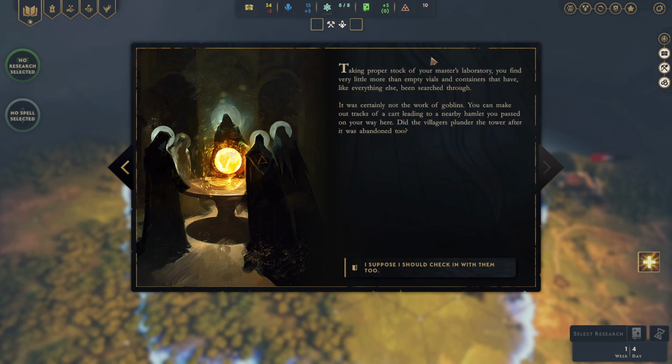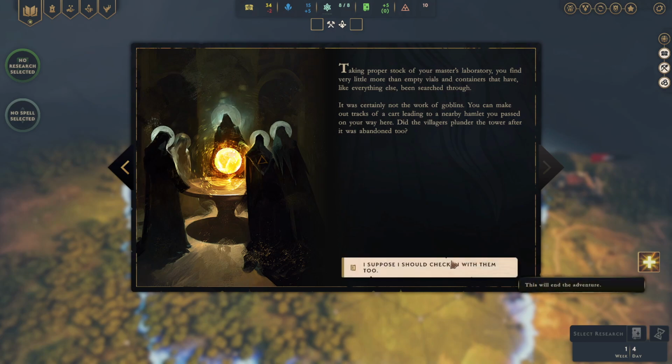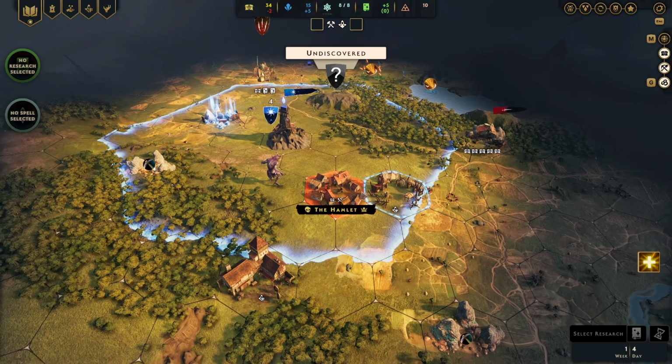Taking proper stock of your master's laboratory, you find very little more than empty vials and containers that have, like everything else, been searched through. It was certainly not the work of goblins. You can make out tracks of a cart leading to a nearby hamlet you passed on your way here. The villagers plunder the tower after it was abandoned, too. I suppose I should check in with them as well.